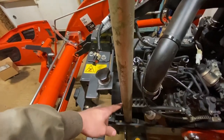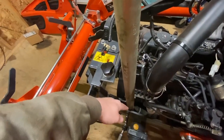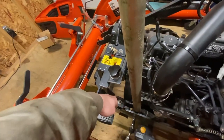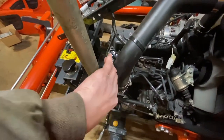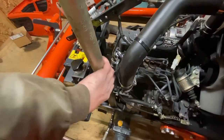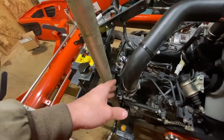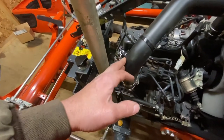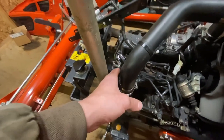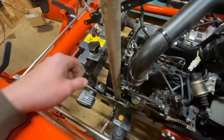I'm going to attach it to the stack pipe and run it up through the hood. It seems easy looking at it like this, but when the bonnet is on, it comes really close — I don't want the stack or the elbow too close to the bonnet because it's going to melt it. I'm thinking at least a half-inch clearance from the bonnet. I also have to keep the stack away from the intake tube, and I may still build a heat shield if I end up liking the stack. I've seen other tractors with the stack this close to the intake tube without a problem, so I think this distance is fine.